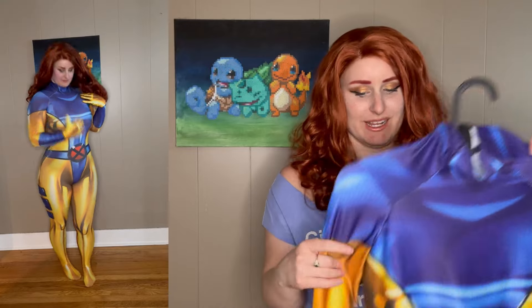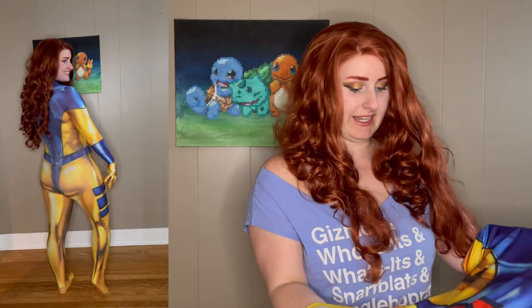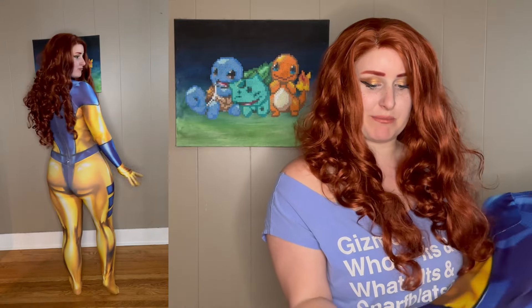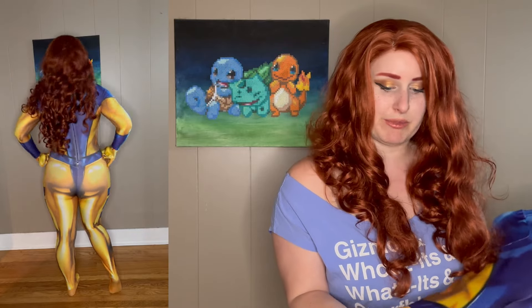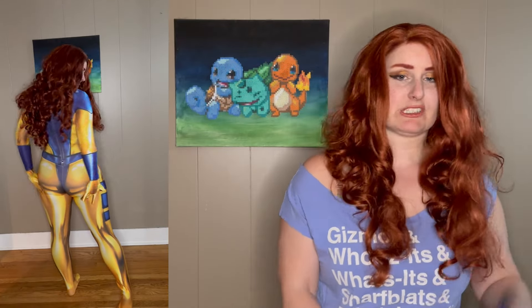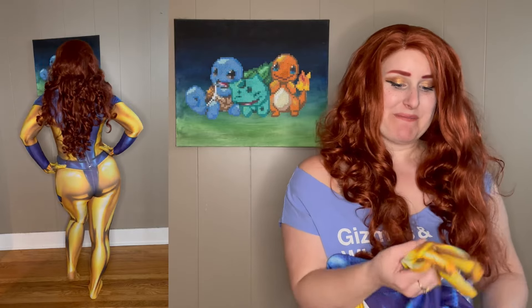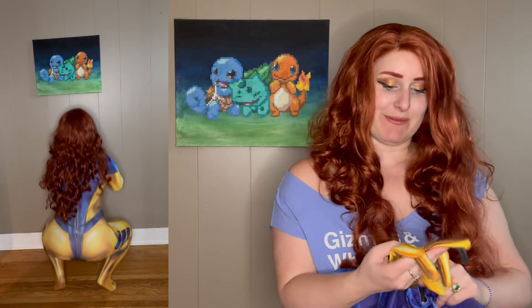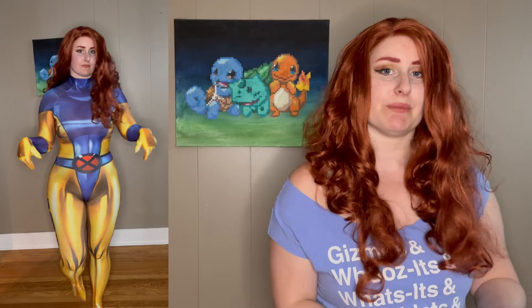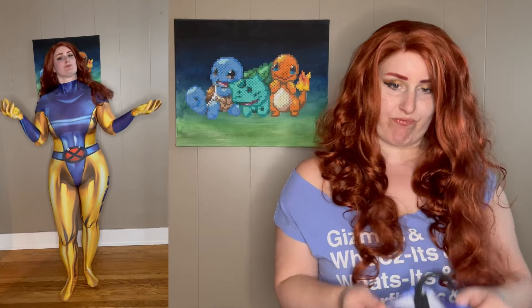Next up, going into the superhero universe, we've got Jean Grey. This one I really liked. The blue comes to the middle and just frames the body so much better — it adds a very nice line in the V area and gives that thong-like appearance in the back. The bum cheeks aren't the biggest in these suits, but they're pretty squat resistant. Fully gloved, fully toed, very thin material again — all AliExpress suits are going to be very thin, you just gotta roll with that.